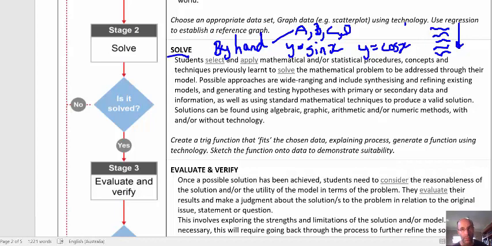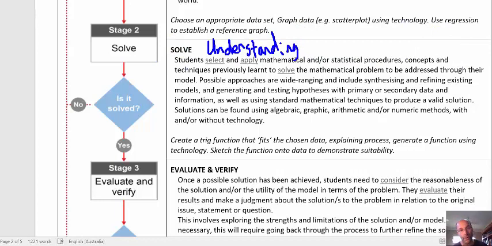Okay, because you can't let technology do the whole assignment for you. You can get a basis or a base point with technology, but you have to show your understanding by solving it by hand. That's how we measure your understanding. So that's the whole point of the assignment, isn't it?